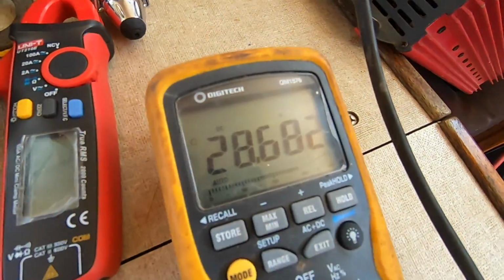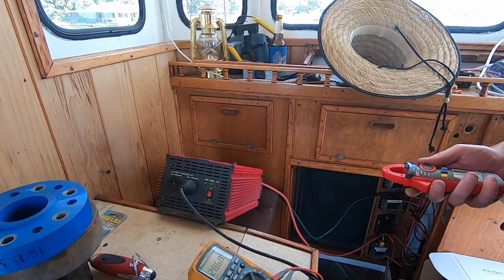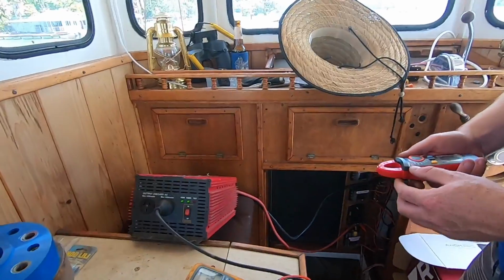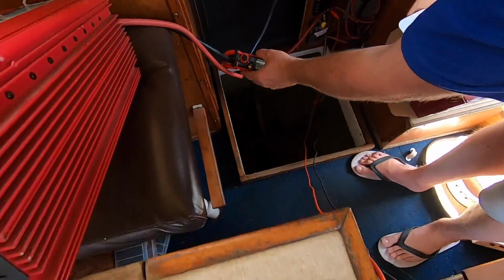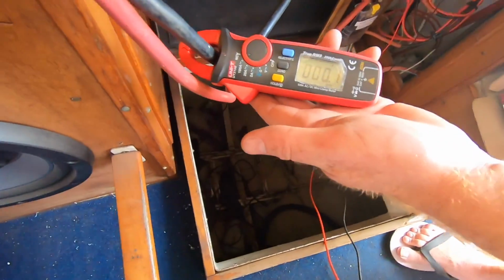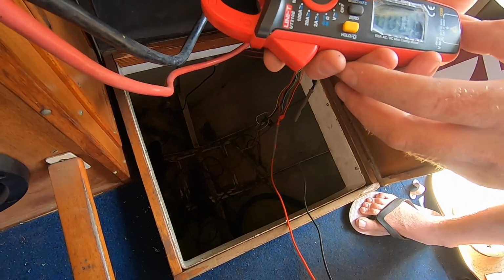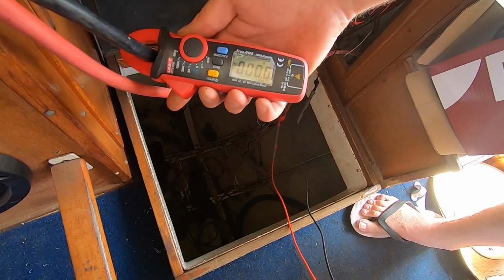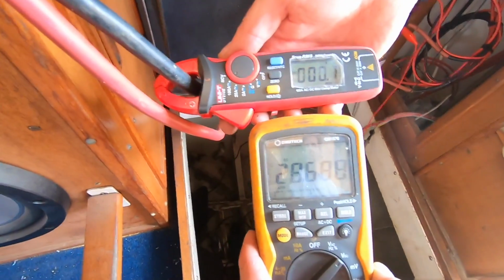That's just so I don't have to hold it. Yeah, 28.6, which is good. So what am I expecting? About 50 amps, on the 100 amp scale. Let's fire that up and see how we go. What are we on there? Oh, hang on, that's because I'm on a 200 amp scale, so we're not going to see much. I'll get this one down here as well.